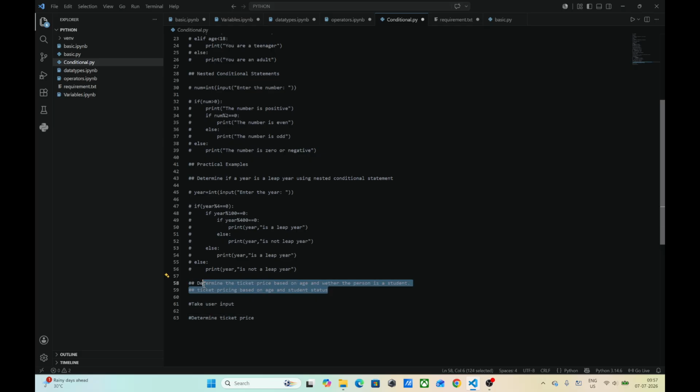Read the question very carefully and also the second line which I have given. First, you have to solve this problem by taking the user input and then determining the ticket price. Once you build that logic, it will be easier for you to proceed in the code. There is nothing in this code except this logic to determine the ticket price.